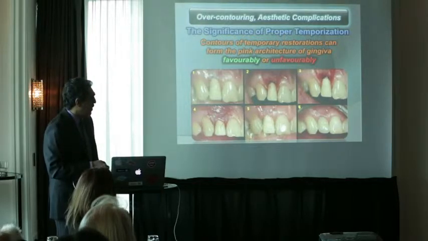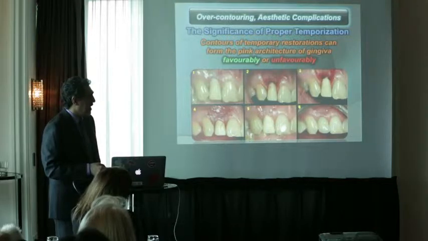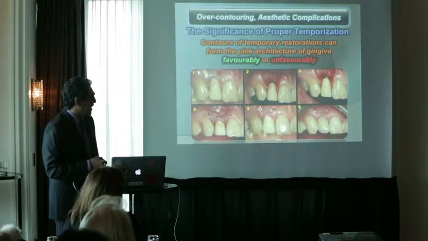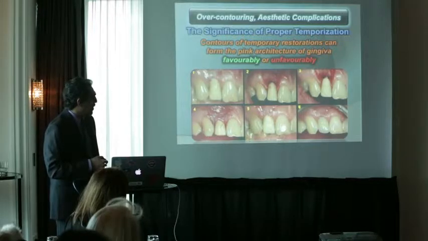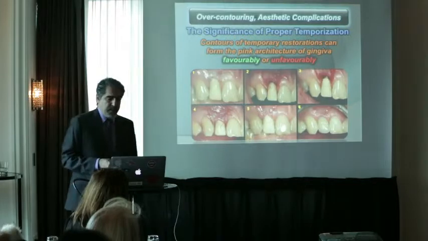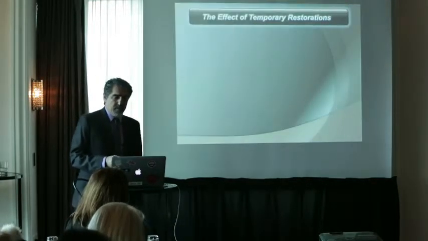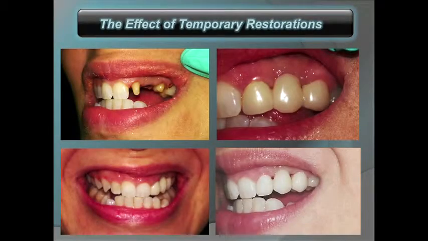And after a while, when the patient went through the healing period, as you can see, the contour is much less prominent as compared to here, and the zenith came back. As you compare this to this, you can see that there is a big difference, and the temporary can make such a big difference. The other case that I had is one of my own patients.